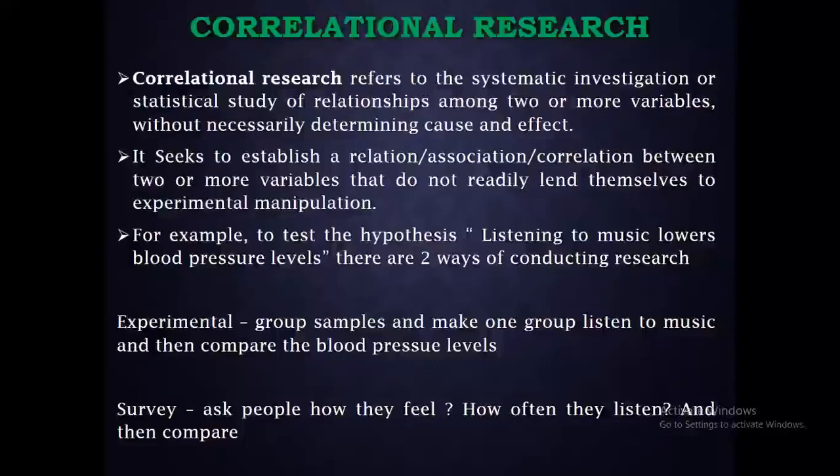By doing an experiment, you can take blood samples of different people, check the blood pressure, and find a result. At the same time, you can ask the people how they feel while listening to the music. In that case also you will get a result. Now you will correlate these two. If you are getting the same result by surveying and by doing the experiment, that kind of research will be considered correlational research. Means we are doing an experiment and also a survey analysis, two things, and we are correlating the results of both the survey and the experiment. So that is considered a correlational result.